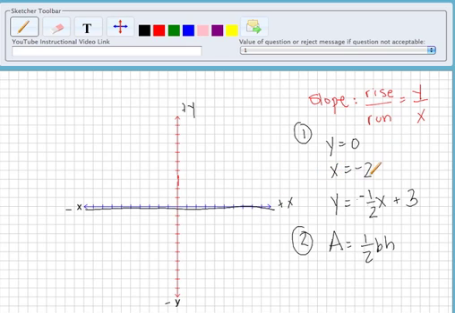And now let's go ahead and graph x equals negative 2. We're going to start at the origin. We're going to move in the negative x direction 2 units. Counting back, negative 1, negative 2. And we're going to go ahead and graph that line.